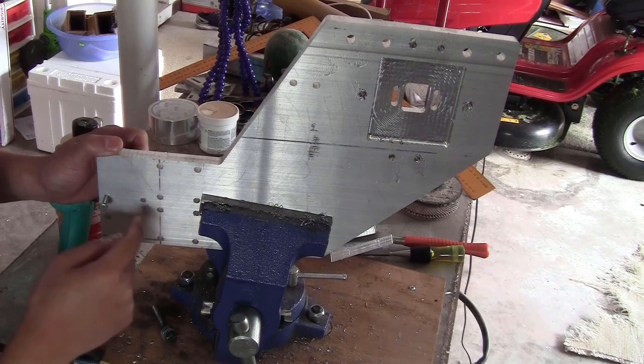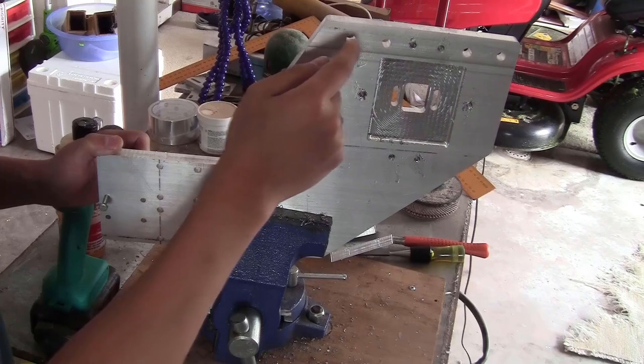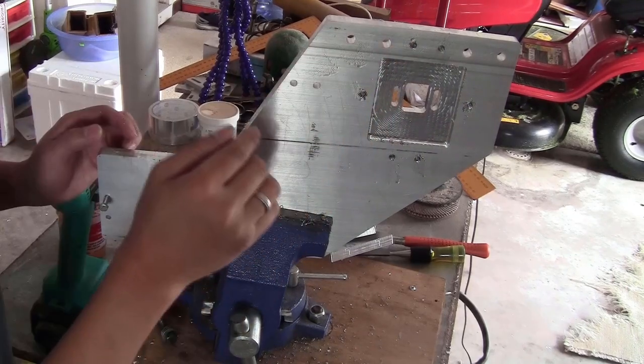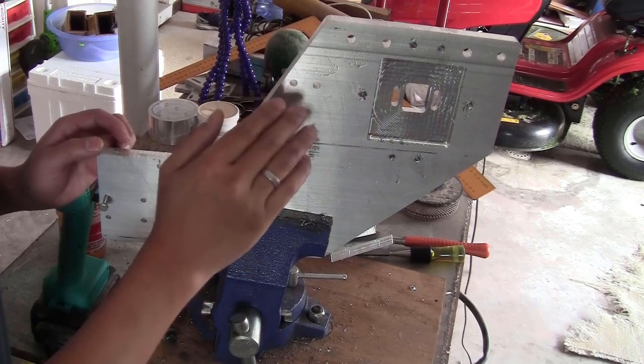For those 6 mm and 5 mm holes, they seem to be good, so I will only need to clean up the 8 mm holes. And after that, I think that I will use sandpaper to rough the edge so they are not too sharp.